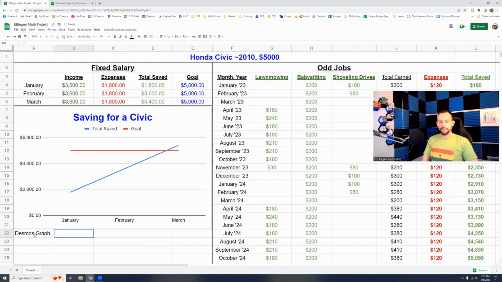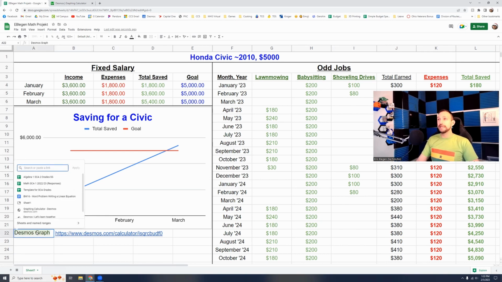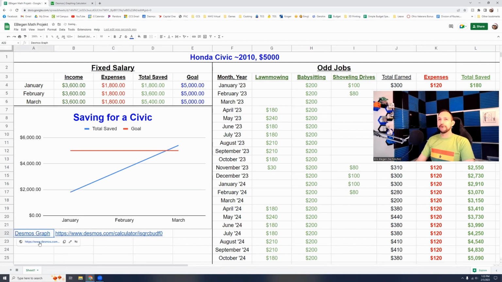If you're not familiar with this, you can just paste it here and be ratchet. If you would like to be fancy, you can hit Control K. Control K will embed a link like I do in my assignments so you can be fancy. And then just paste it there. And that way those words are that graph. Either one of those is fine. You don't have to be fancy if you don't want to.